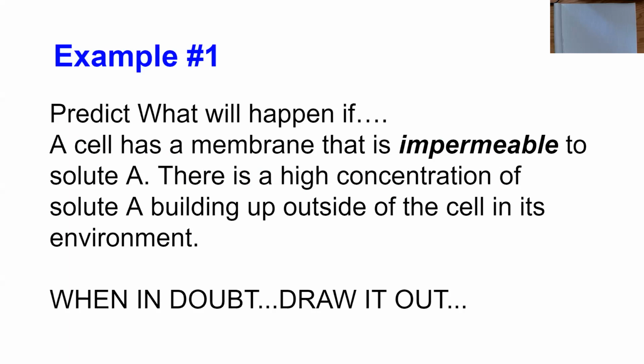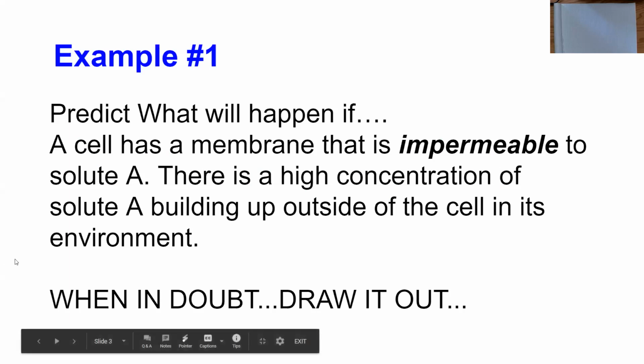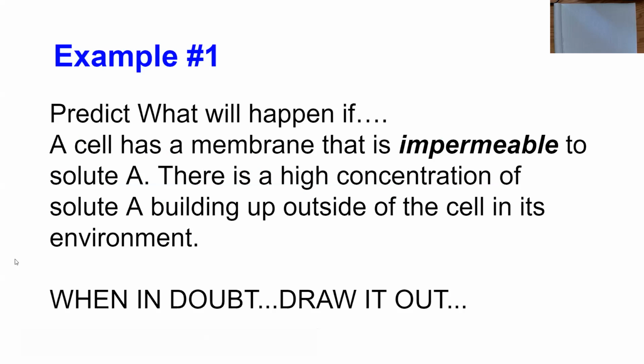Let's continue on with the question. The question says there is a high concentration of solute A building up outside of the cell in its environment. We want to predict what will happen under this situation. I've got a little saying here that I love to use in math and science. You probably heard me say it a lot of times this year. When in doubt, draw it out.